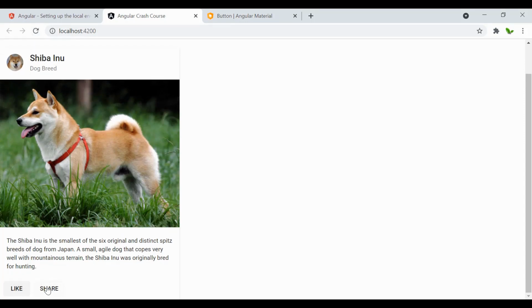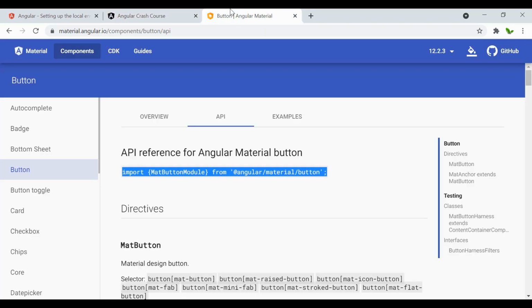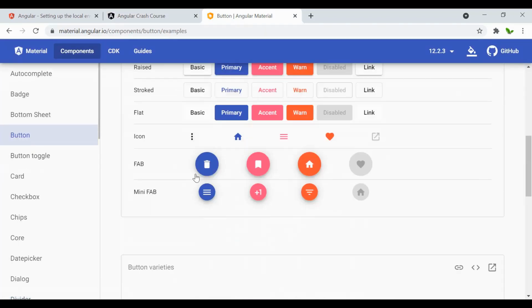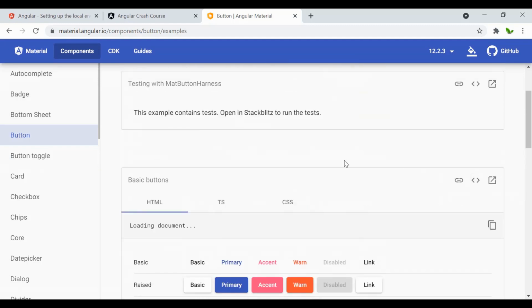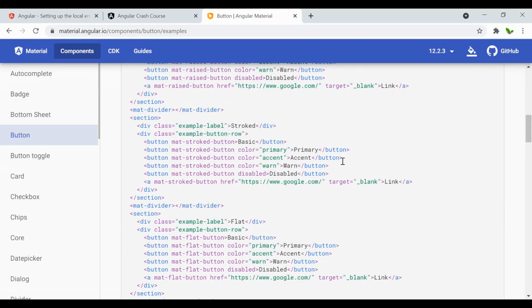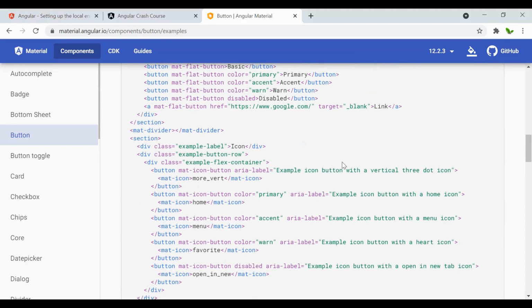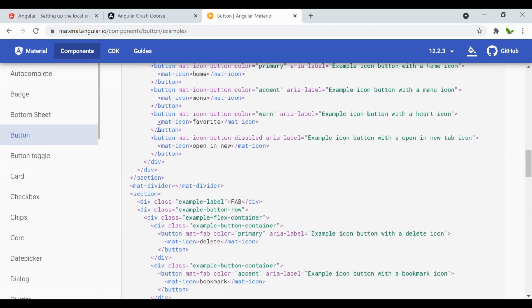Very simple, right? So instead of showing this as like and share, I want to change it to the icon. So the button icon right here, I want to use is the icon, the heart one. So to see the code, again pressing on this icon, and then search for this one here.